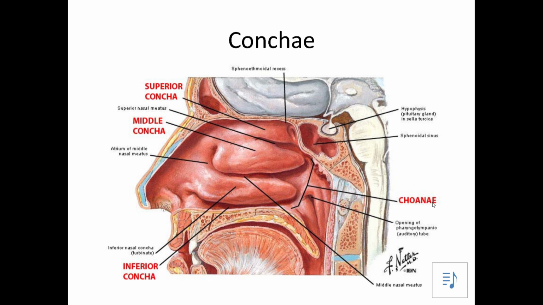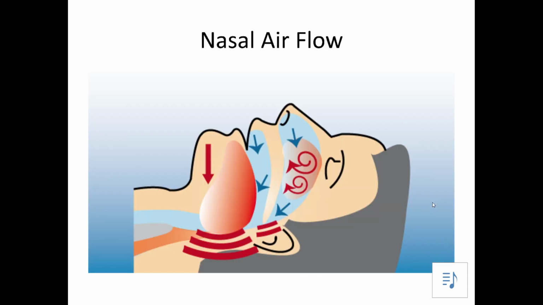So these conchae, the air comes through. It can pass through any of these passageways, but either way it's going to form turbulent whirls that will pick up more moisture. And the air comes in through your nose, and of course it can also come in through your mouth, and then it goes down to the back end of your nose, where we're going to talk about in a moment, the nasopharynx at the very back of your nose, and the internal nares behind the conchae.